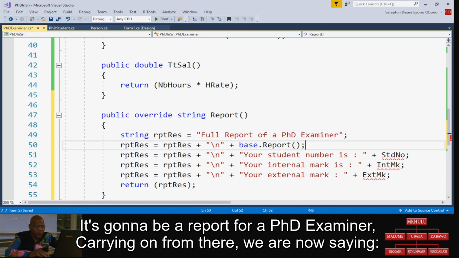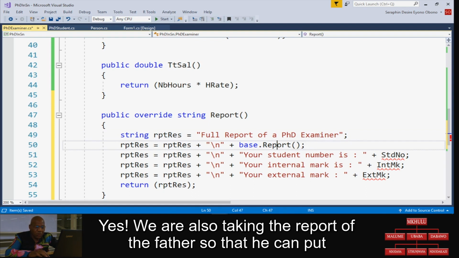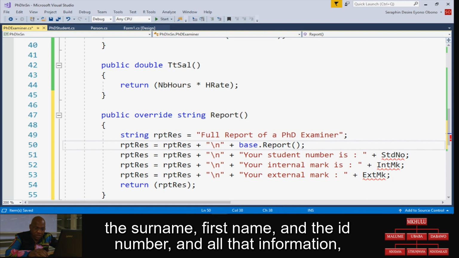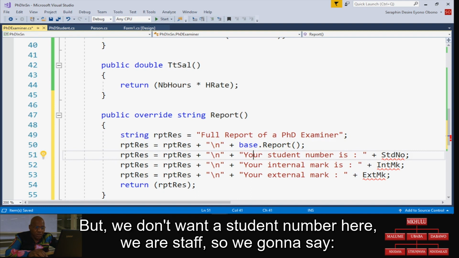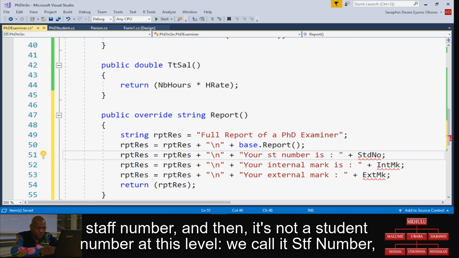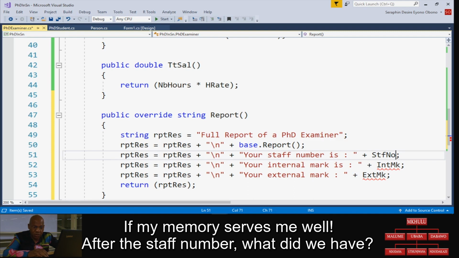Carrying on from there, we are also taking the report of the father so that he can put the surname, the first name, the ID number and all that information. But we don't want a student number here. We are staff, so it's going to say a staff number. We call this STF number, if my memory serves me well.